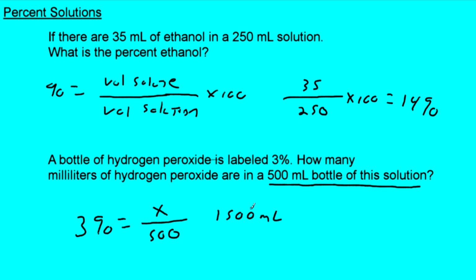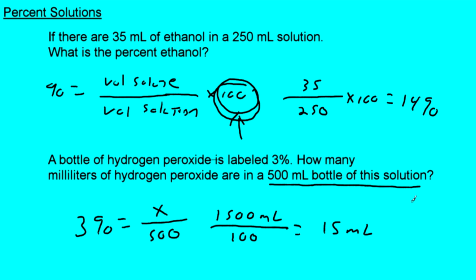milliliters. But be careful here, because when we calculate percents this way, we're multiplying by the 100. So if you're going the other way, you're going to have to divide by 100. This gives us 15 milliliters, and this makes more sense. If you have a 3% solution of 500, how can your answer be 1,500? It can't be, because that's more than what you even started with. So because of this 100 here, you have to divide it by 100, and this is your answer.